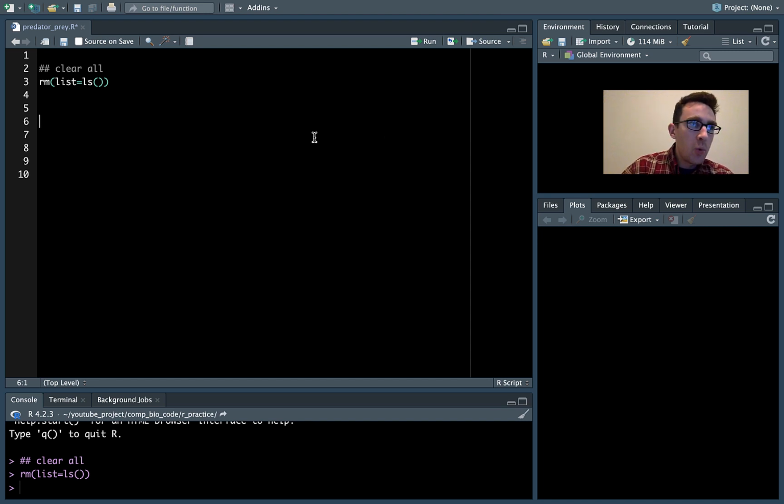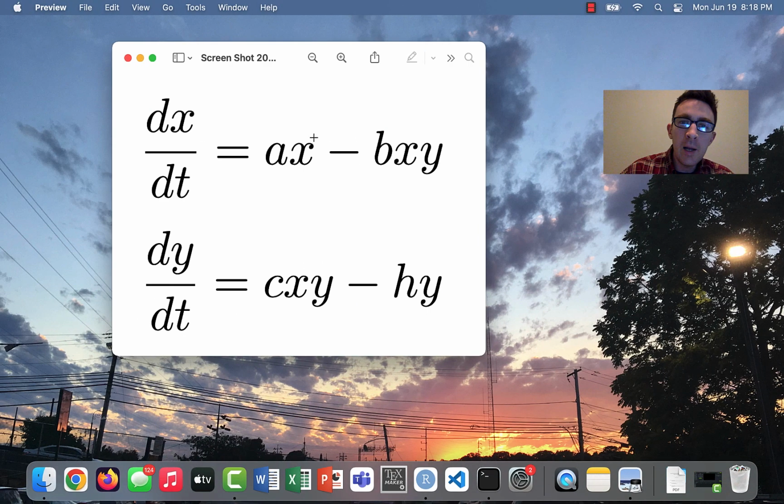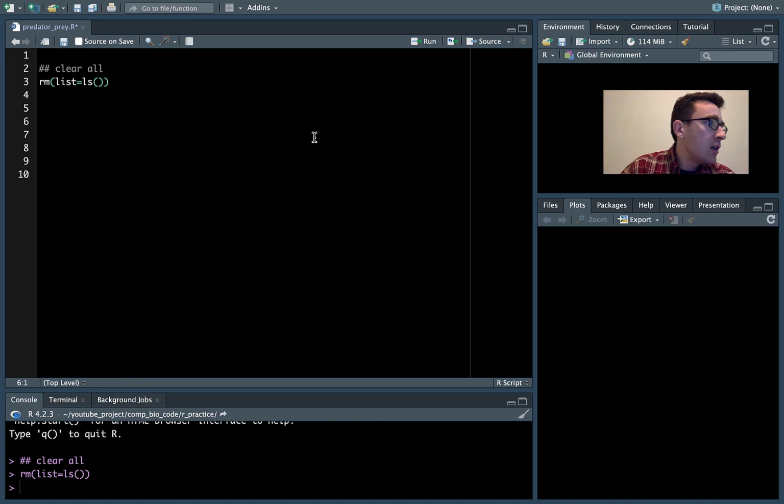And then what we're going to do next is define some starting values for x and y. I'll call these x init and y init. So we're going to say x init equals 10. I'm not being too specific with the units here. You could think of this as being like 10,000 of the prey population. This isn't really supposed to be an accurate ecology video. This is more of a programming video, so I don't know if it's going to be ecologically realistic or not. But I'll just say we'll start with 10 of the prey population.